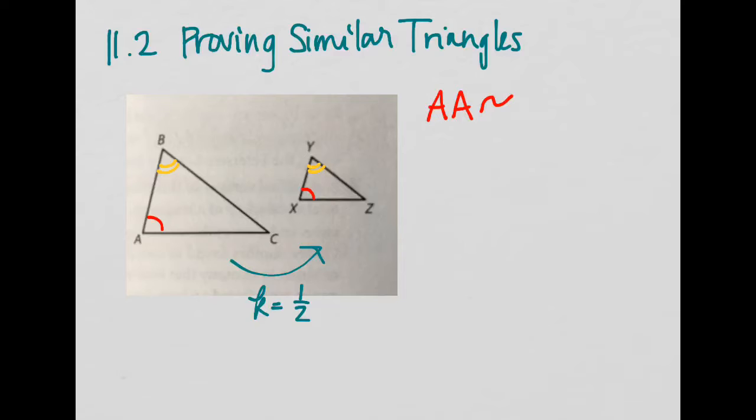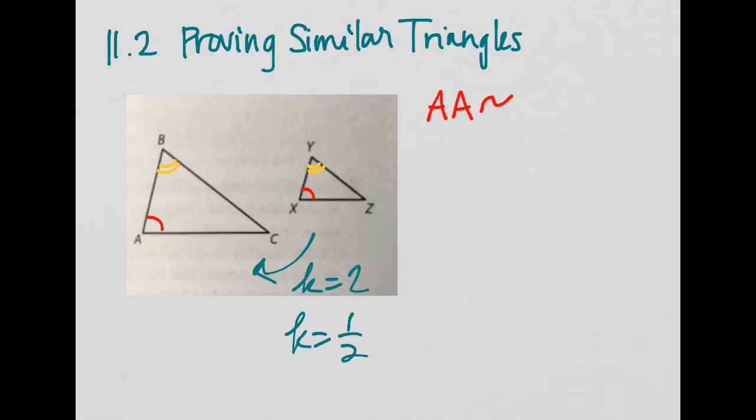That would make this half the size of the larger one. Or if our scale factor came the other way, we could say that the scale factor would be 2. I would multiply by 2 to get to the larger one, or I would multiply by 1/2 to get to the smaller one. You always multiply with scale factor. You're never dividing. You don't say, I'm dividing by 2. You're multiplying by 1/2. Now, if you want to do the math as dividing by 2, that's exactly the same thing, but we're not going to list it that way.